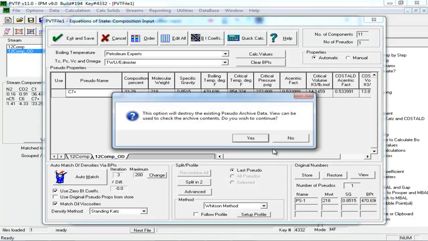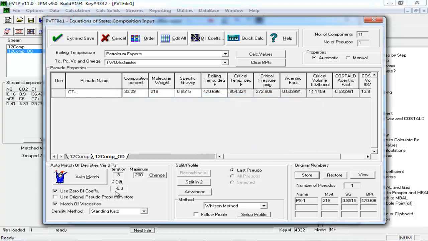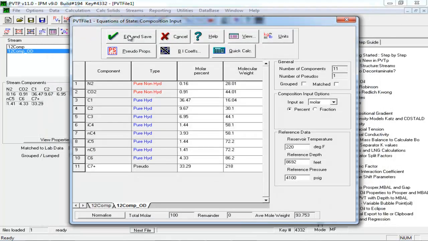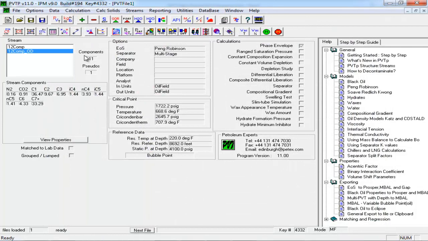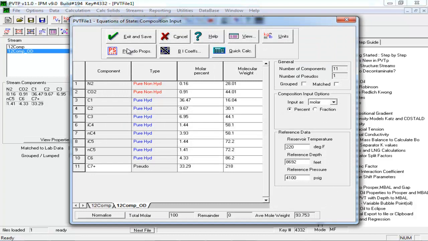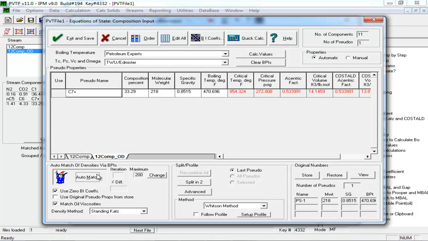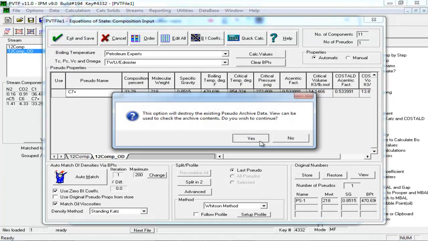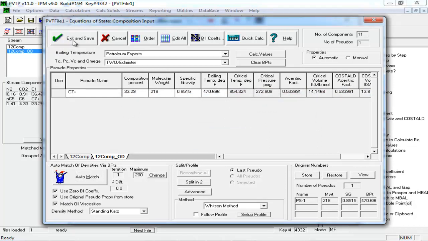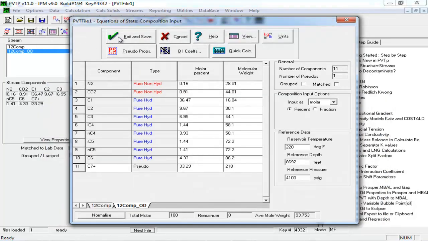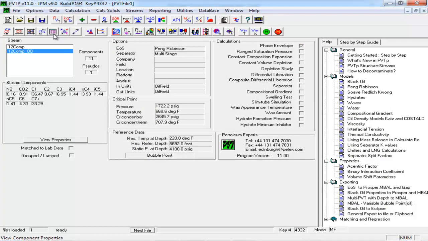So store, press yes, and use original pseudo props from store. Exit and save. Okay, auto match, store, yes. Is it right? Okay. Now we will go back and see how the API is affected.